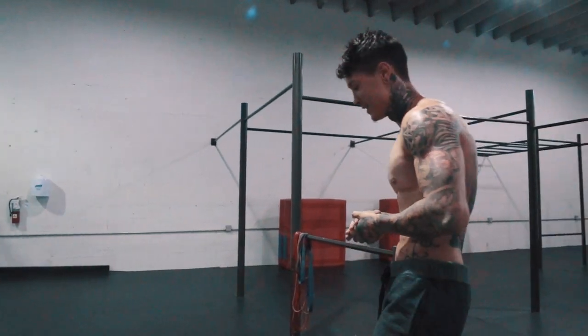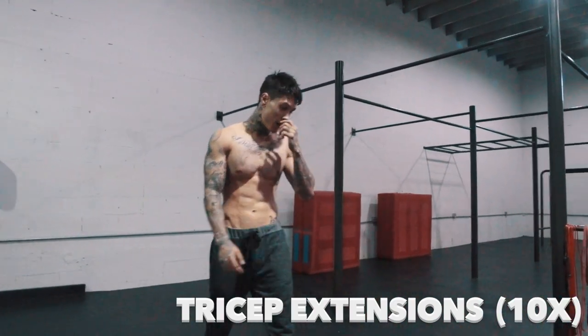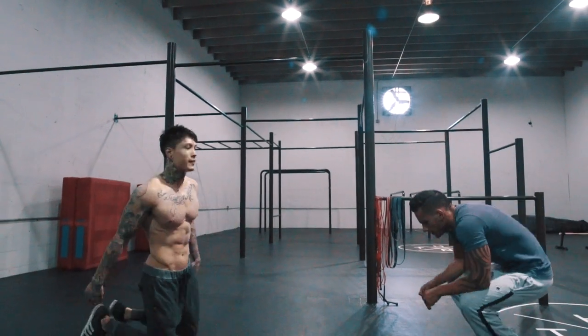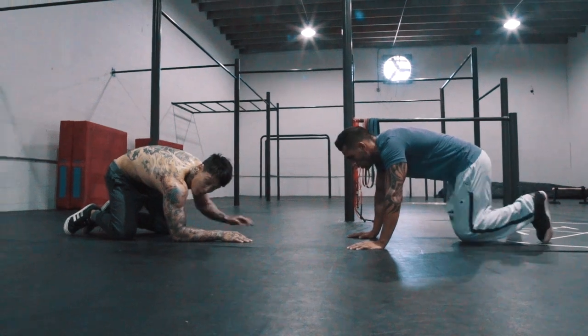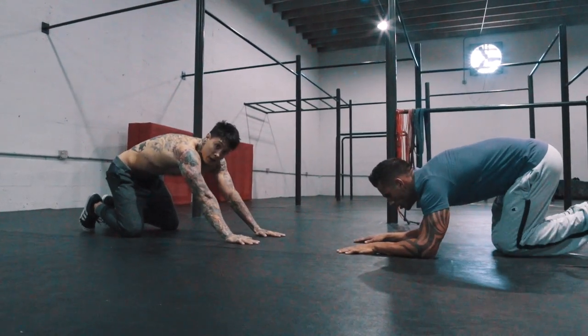Last but not least, we have tricep extensions. One of the basics, but the sweetest ones. Now, if you have a 90 degree angle in your arm coming up, you wanna push down with your hands and forward to come up.